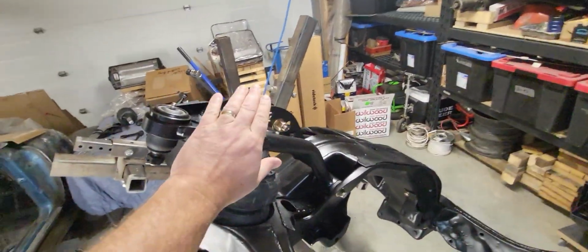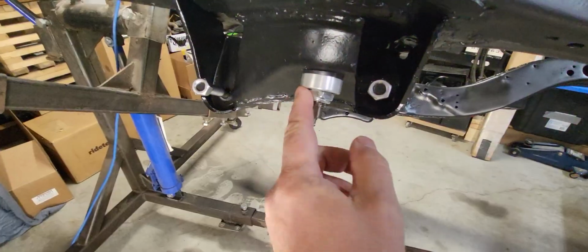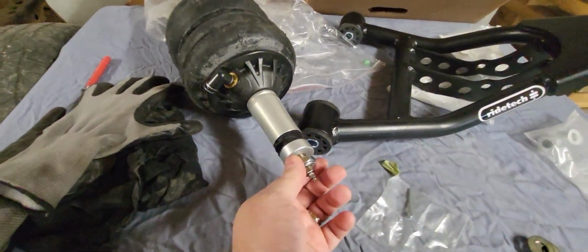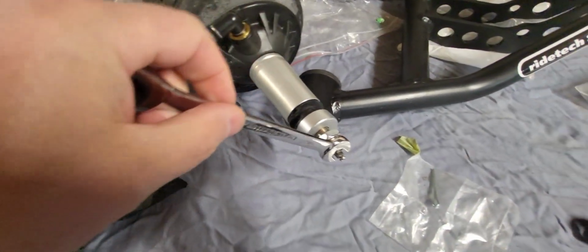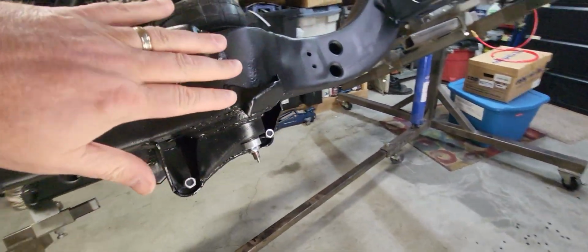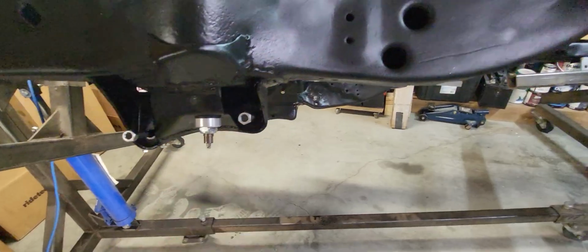Okay, I've got the shockwave bolted up to the strong arm here. The other end comes down through here. One thing they don't really mention on the instructions is that whenever you go to tighten up this nut here that's on it, you've got to hang on to the shaft of the shock with a 7/16. Hang on to that, then you can tighten that down. Don't tighten it too far because you still want it to be able to articulate in here because it's got to move around a little bit. So just a snug, not real tight, just snug, allows that to happen.